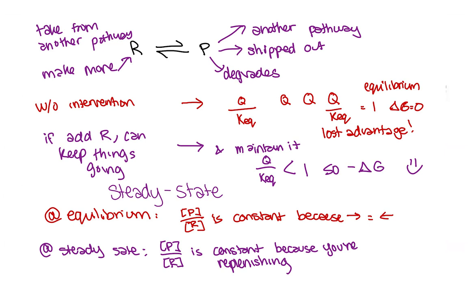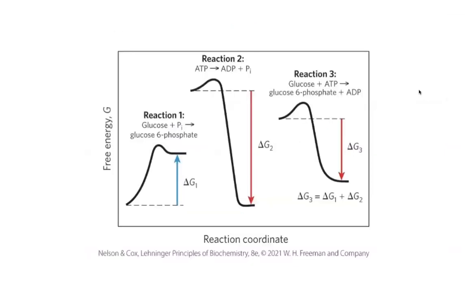So what's this big difference? Well, the big difference is that unlike equilibrium, it allows the concentrations of reactants and products to change, and allows them to be in this state where you have a fairly constant amount of that intermediate. So you're able to have some sense of control, but you're also able to stay in that state where you have a drive to move. You have a drive for things to react. And so this steady state concept is going to be really important.